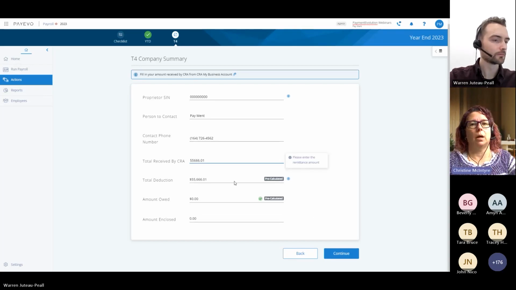It can be out by a few pennies due to rounding when you're dealing with numbers and math. Rounding can be a problem, and as long as that's under $2 or over $2, it is not information that you need to worry about. CRA is not going to collect, and it's not something that they're going to refund either.